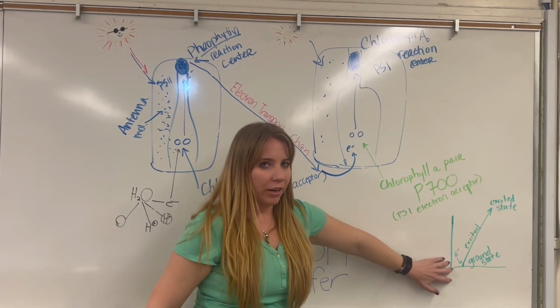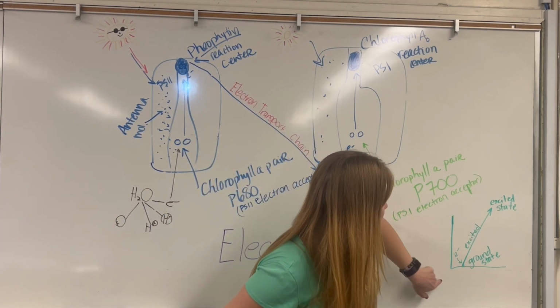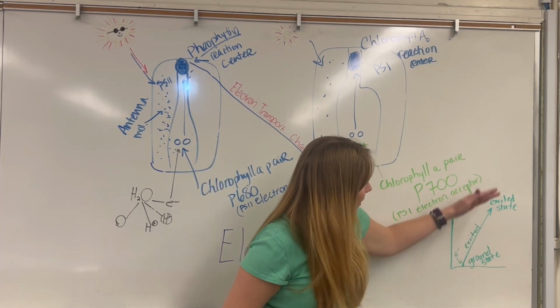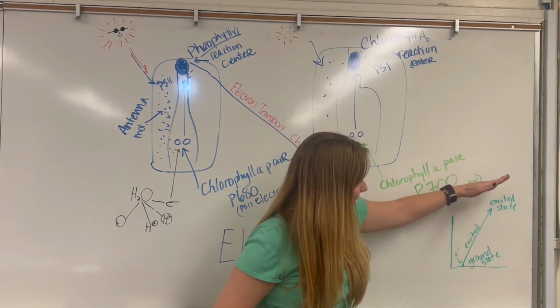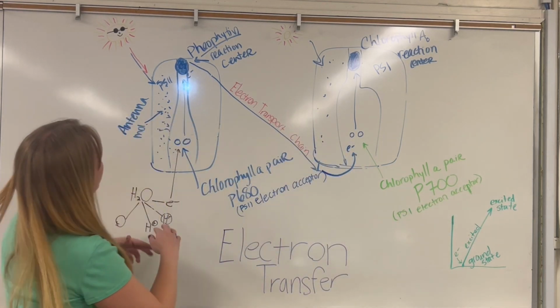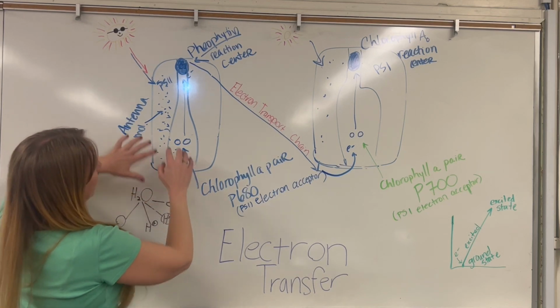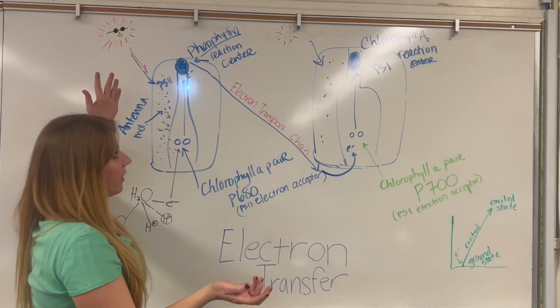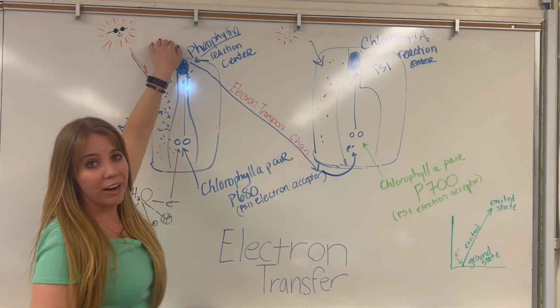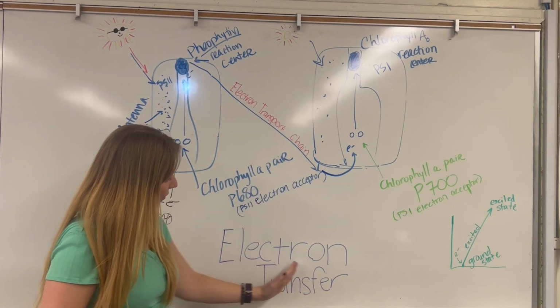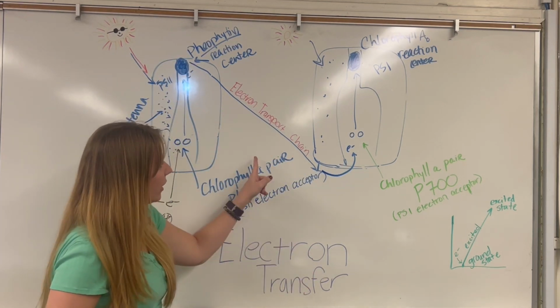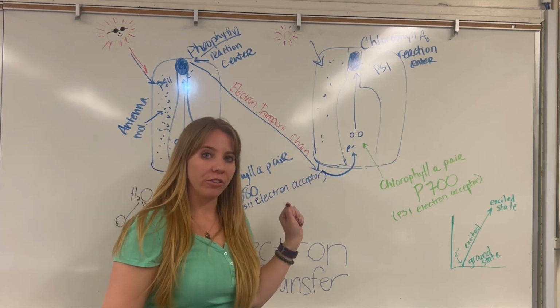A good way to think about it is over here, where this is gonna be ground state, this is excited state. So we're gonna be moving from this to this. So that's what's happening here. We're gonna be moving from ground state up to the excited state, and up into the reaction center. So from here, this is the electron transport chain. Still, we have this electron transfer that's happening and ends up here in photosystem 2.